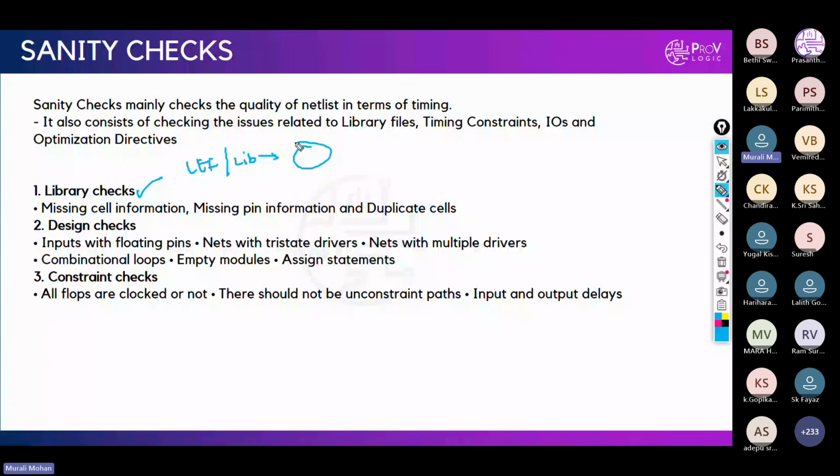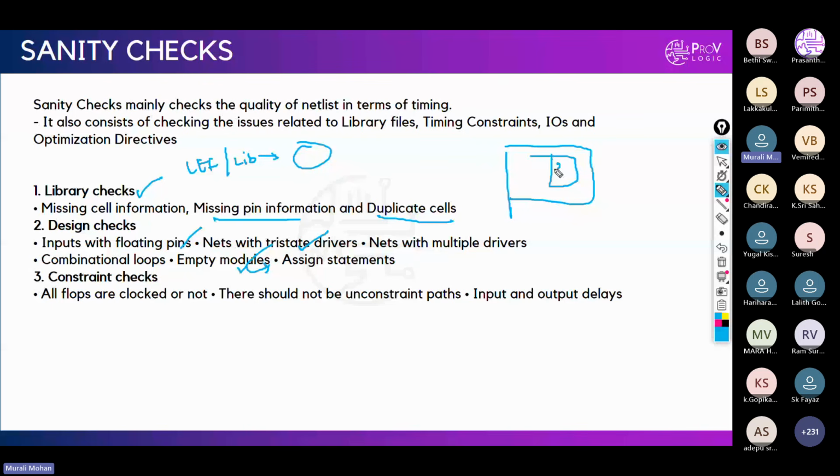An empty module is nothing but, inside this region, this much place is occupied by an empty module, but there is no logic inside it. Then what is the use? What is the use of these empty modules? So we want to make sure all these things are not present. Okay, what are the inputs we are taking from the previous one?